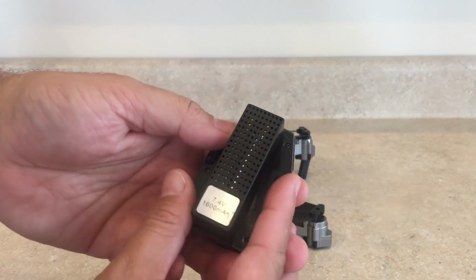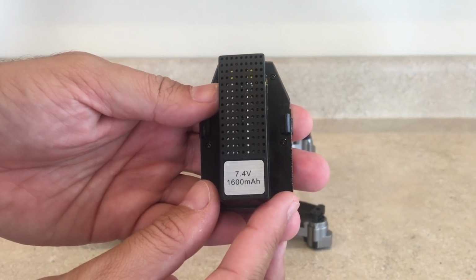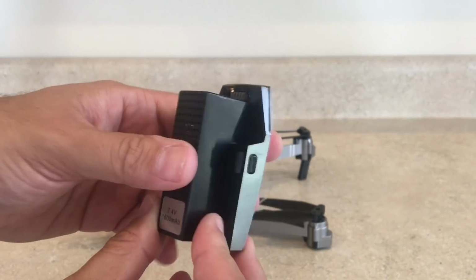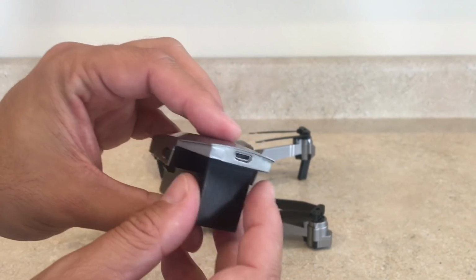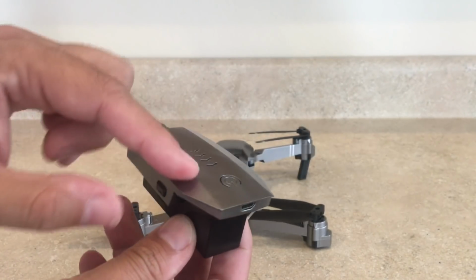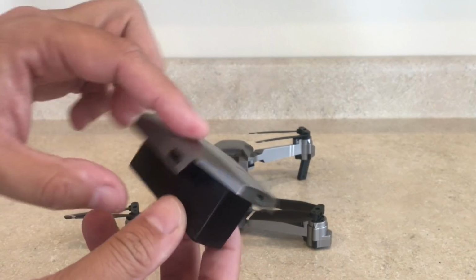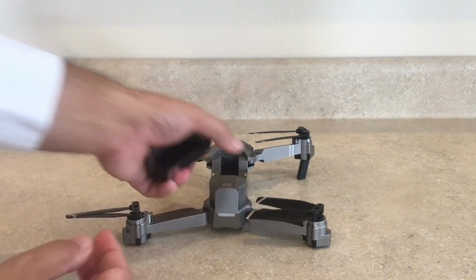And now taking a closer look at the battery, it's a 7.4 volt 1600 milliamp LiPo battery. And it charges right here at the front through the micro USB port. It takes about two and a half hours to fully charge it, and it provides the quadcopter with around an 18 minute flight time.